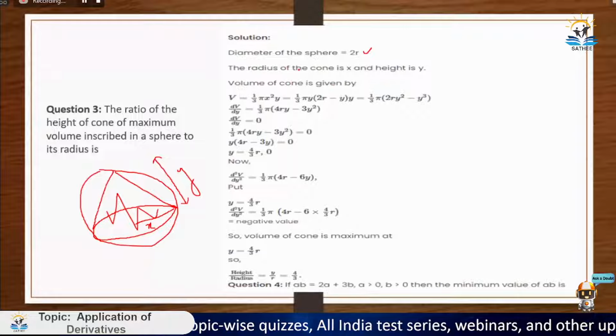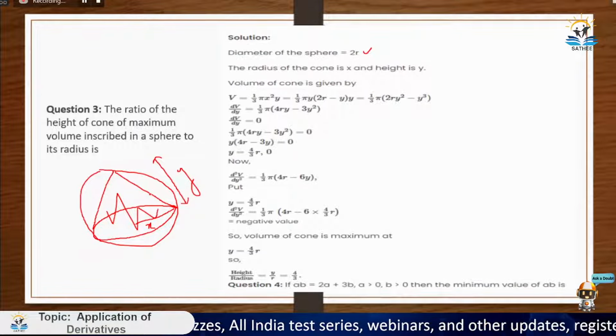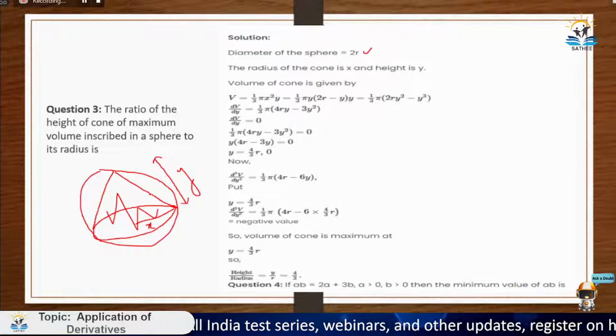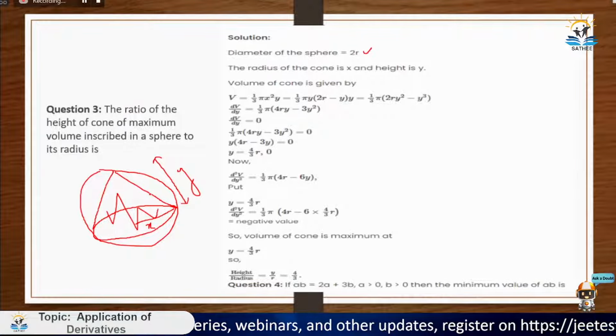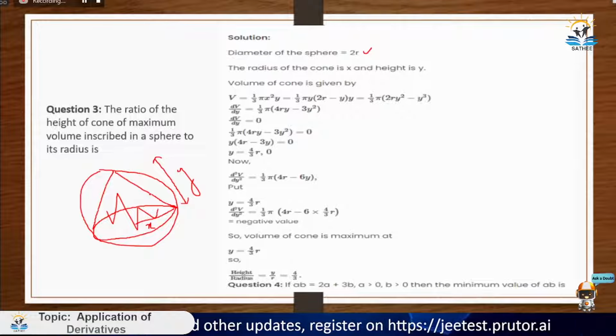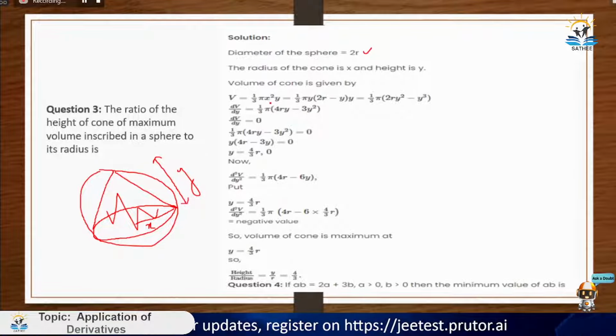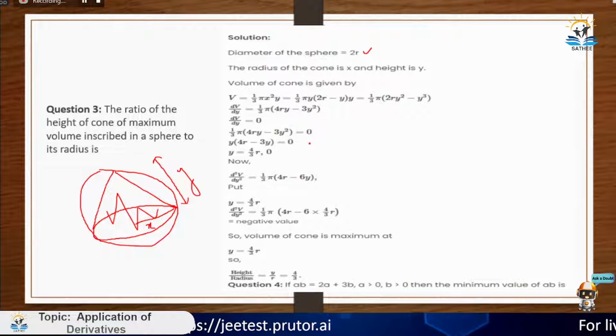That is, I am changing my whole, मतलब मैं ऐसा चाह रहा हूँ कि I want to convert my volume expression into one variable so that I can differentiate it in form of that variable, and I put it equal to 0 so that I can get the maximum value of y or x, whatever I want. So basically what I'm doing here is I am changing my x variable to y, and for changing x to y, what I need is I want to convert x square equal to 2r minus y. And how I converted that?